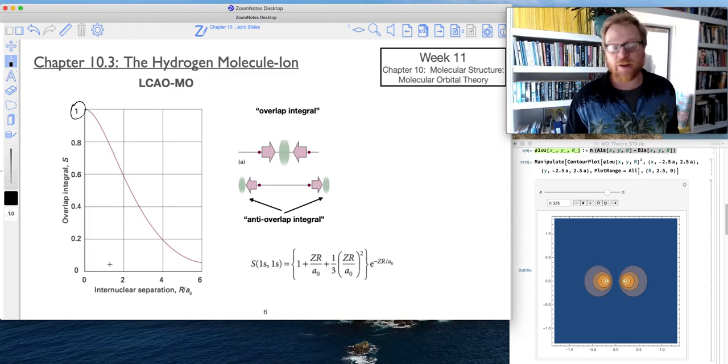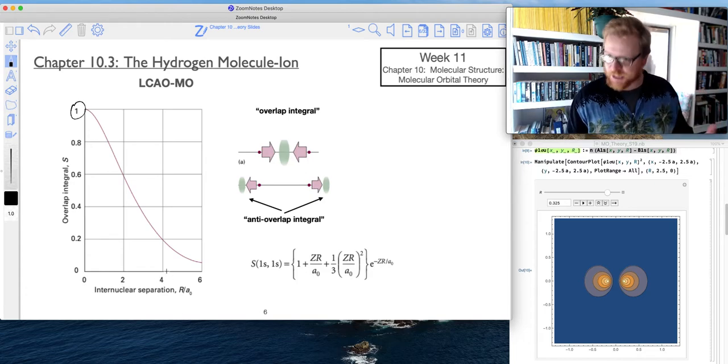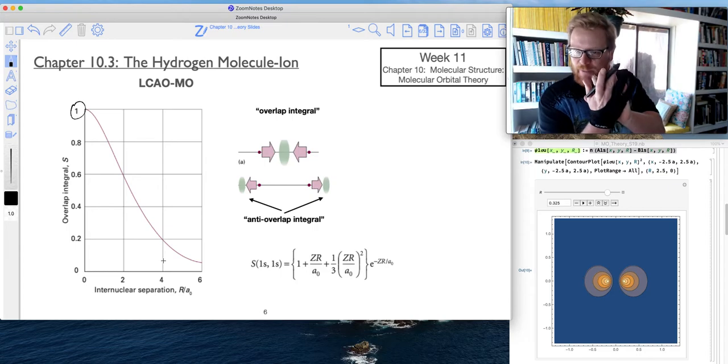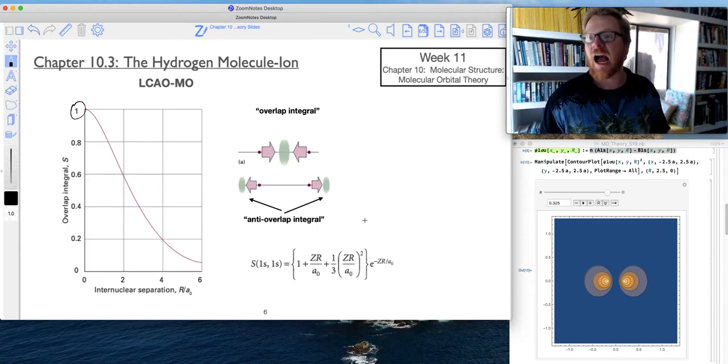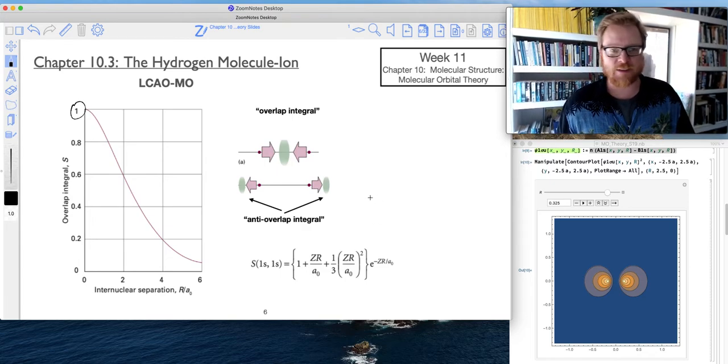It's perfect overlap. And of course, that's not physically accurate because we know the two nuclei can't be right on top of each other because the nuclei would repel each other away. But like I said, that's why this is an approximation, all right? So the sweet spot for H2 is right around roughly equal to a Bohr radius or so, okay? Wait, no, I take that back. It's roughly equal to 2 Bohr radii.